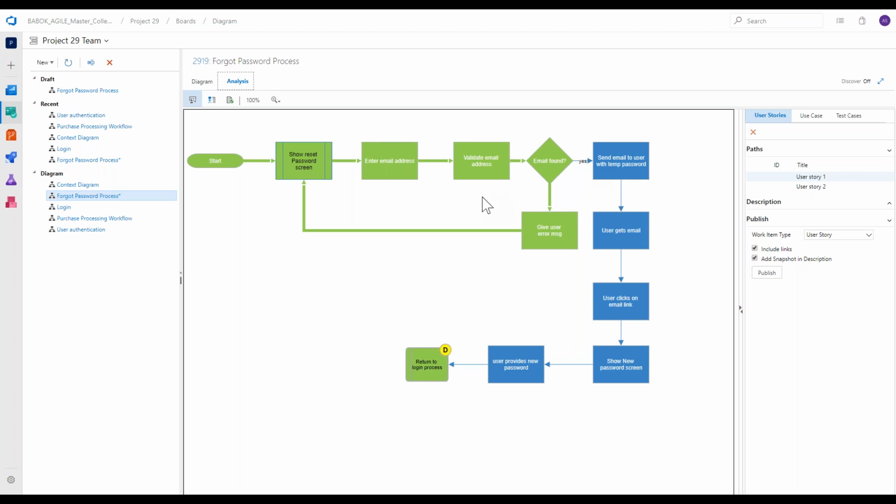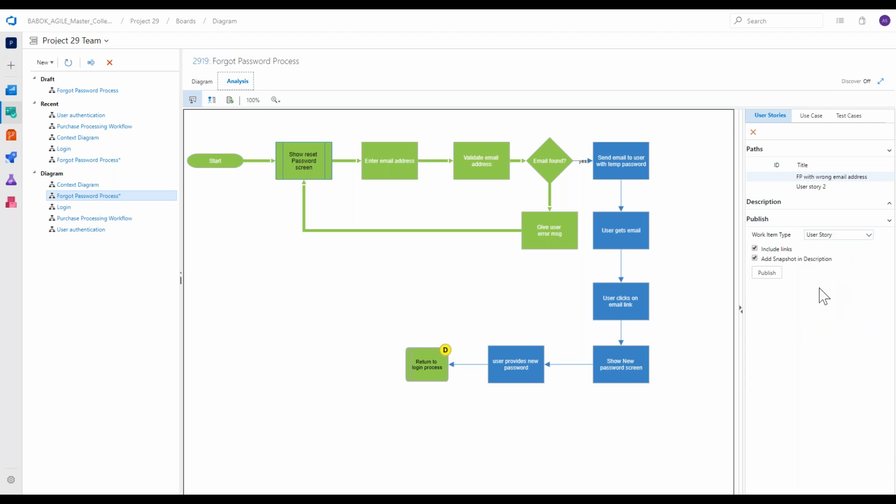So now we can see I've got one scenario which basically is going to go through the login process, they provide the email address, but then will fail, right? So this is my forgot password with wrong email address. And then I can choose what work item I want to publish based on this scenario.